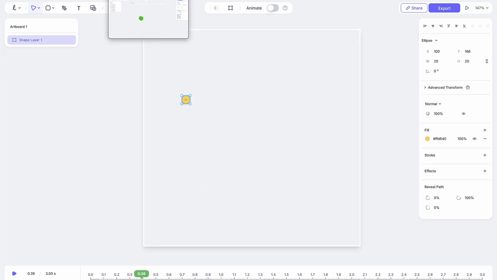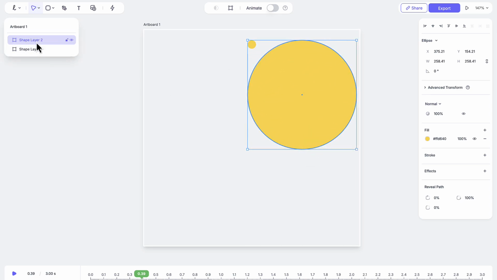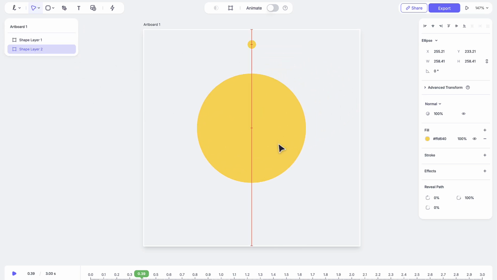Let's now move back. And now we come to the question, how can we actually move this little circle all the way here, right? So how can we do that? Well, I'm going to show you one little trick here, and that is by creating another circle. So I'm going to select this circle already and press Command plus D to duplicate this layer in our panel here. Now this second one can be behind this first one. Let me just place that here in the center.